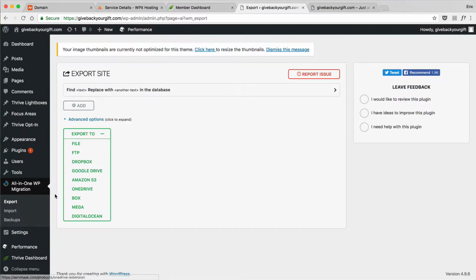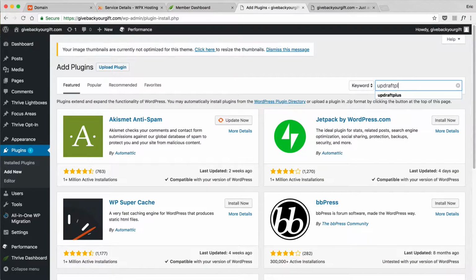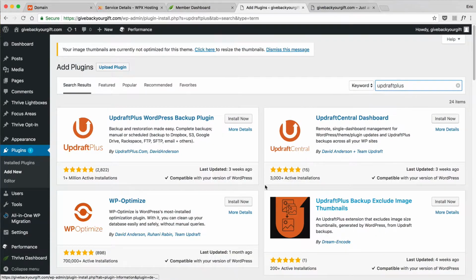So this is a great option to have on your website, but that's why it's so important to download the next backup plugin, which is Updraft Plus, or purchase the AllInOne with the automatic backups. And this is the one we're looking for, with over 1 million active installs, and click on Install Now.